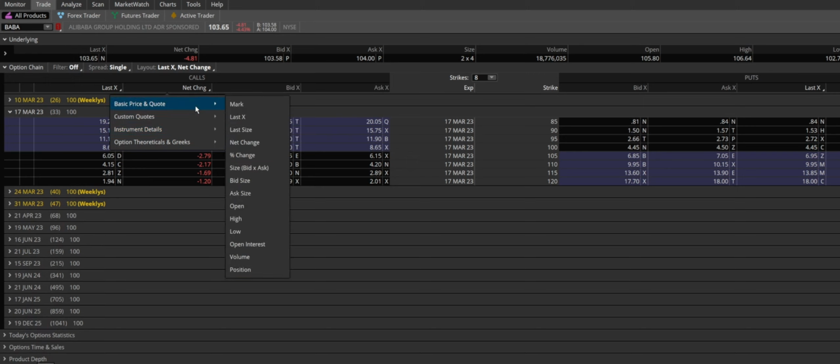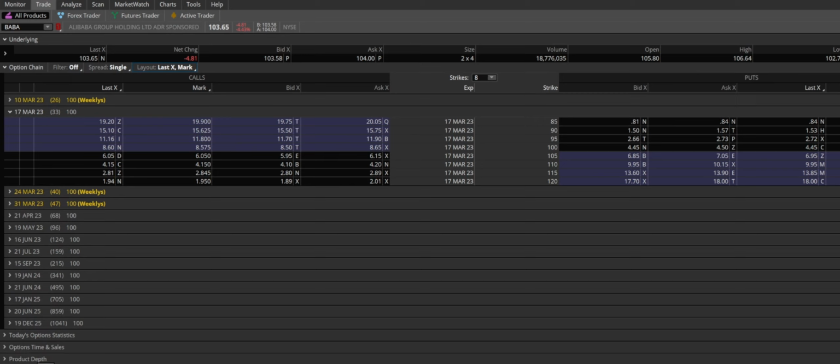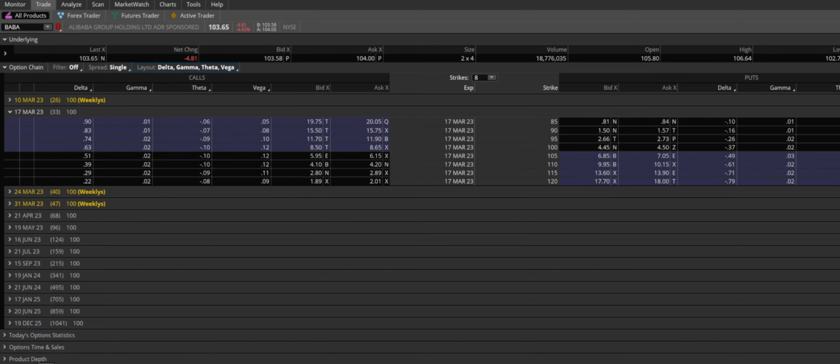and it can be selected as last price, net change, whatnot. That's the default field, price and market value, and also volume, open interest, and all those options that you can select based on what you want to look at. And for today's example, how about we just go ahead and head down to the Greeks, which is really important to see when it comes to choosing a proper option.